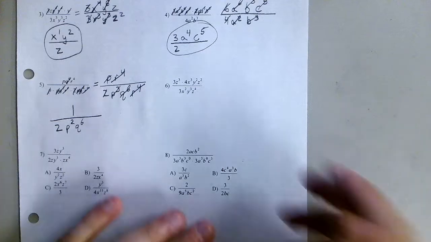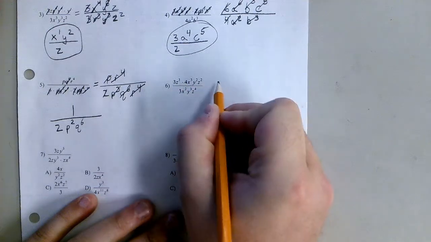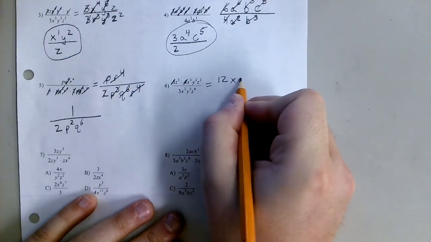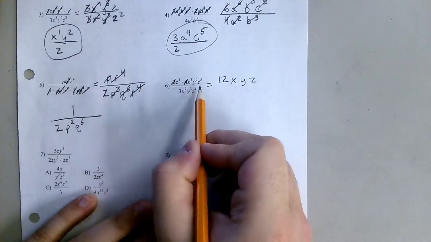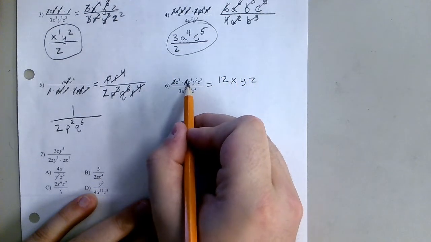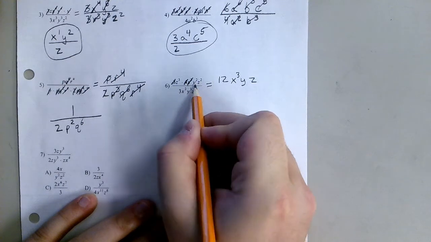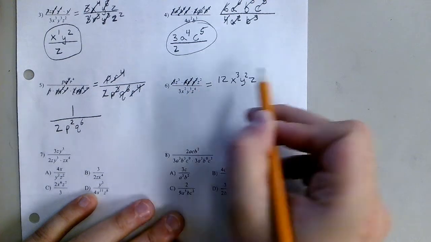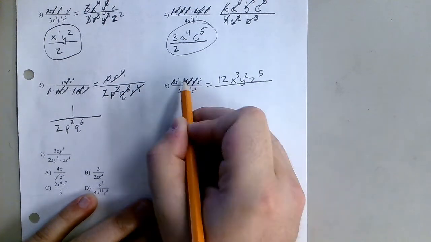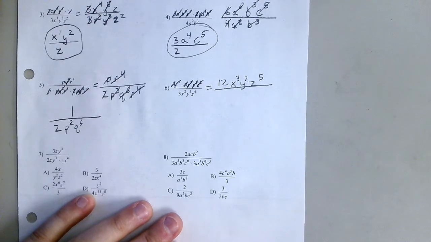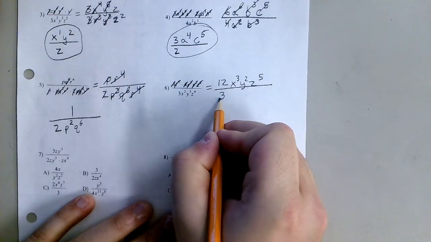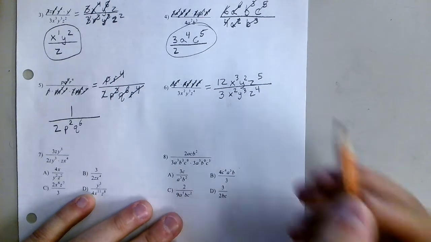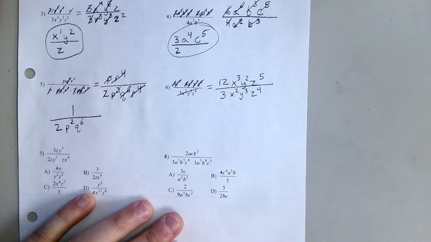Number 6. Let's start by simplifying the top. 3 times 4 is 12. And then I've got x, y, and z. So my x is just 1, just cubed. Then I've got y squared, that's my only y. And then I've got z to the 3rd and z squared, which is z to the 5th. Okay, so let's cross those out there. Then in the bottom, I've got a 3, an x squared, a y cubed, and a z to the 4th. And that's that. So the whole bottom was already simplified for us.